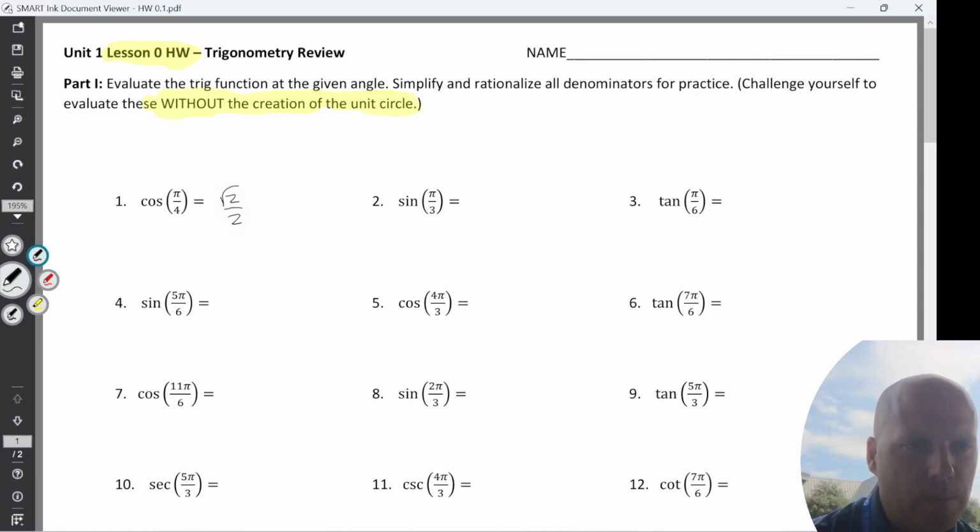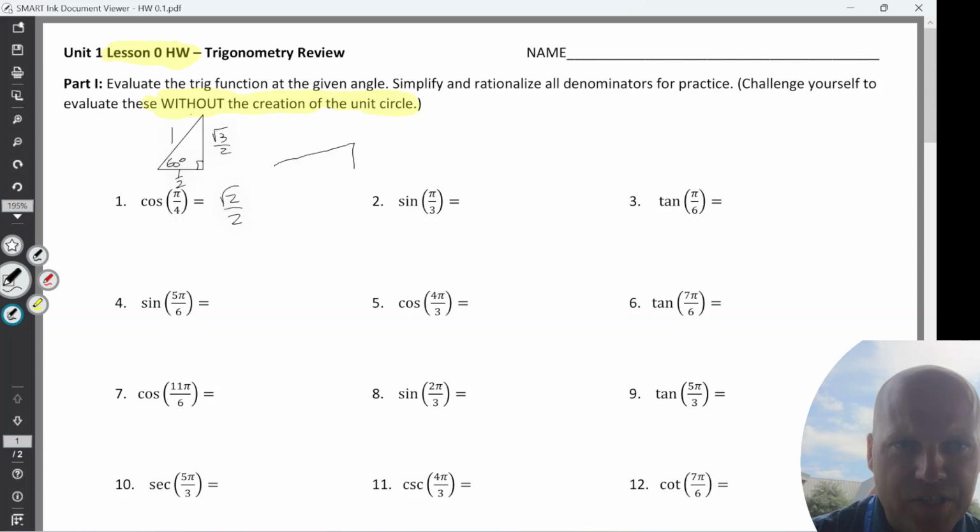And there's a couple things that are not new to us and a couple things that are new to us. What should not have been new to us is if I say, hey, this is a 30, 60, 90 triangle with a 60-degree base angle, what are the side lengths of this right triangle? The hypotenuse could be 1, the longer side is root 3 over 2, and the shorter side is 1/2.